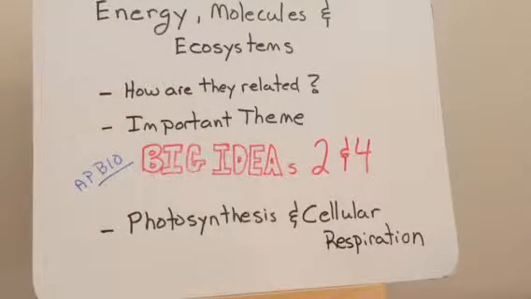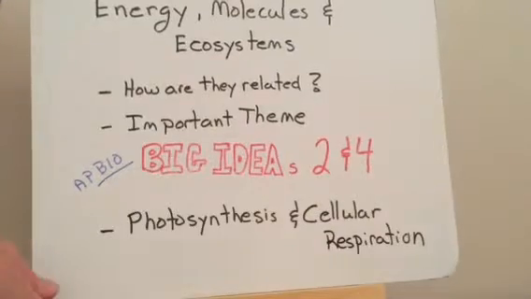This is a really important concept. It's part of two of the four big ideas in the AP bio curriculum. So you'll see this again and again. We'll look at it at all different levels. Right now we're looking at the ecosystem level. It will come up again at the cellular level and the molecular level. But it does start with these concepts of photosynthesis and cellular respiration, two very important processes.